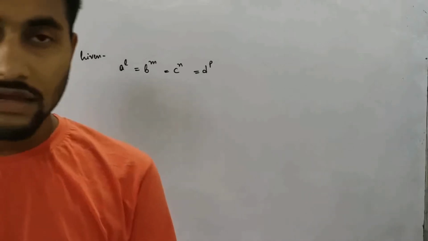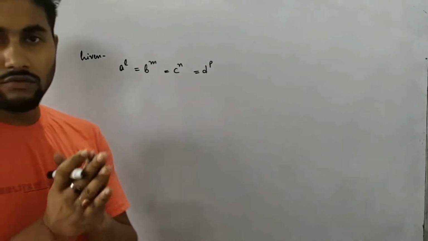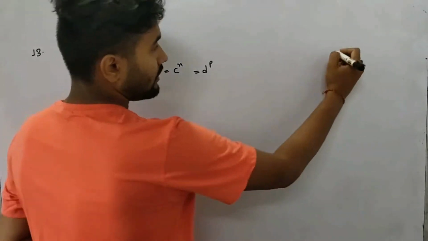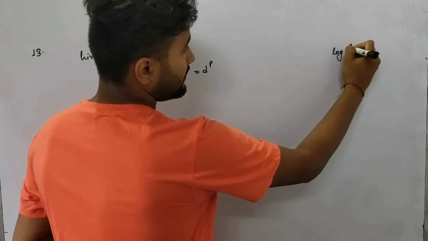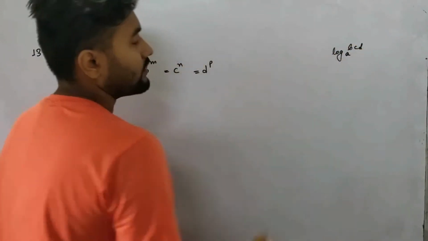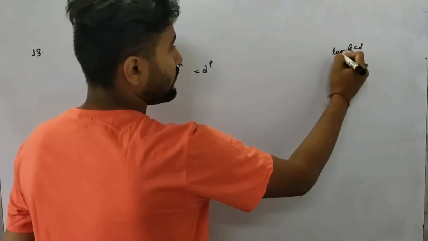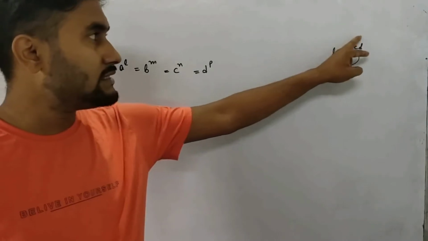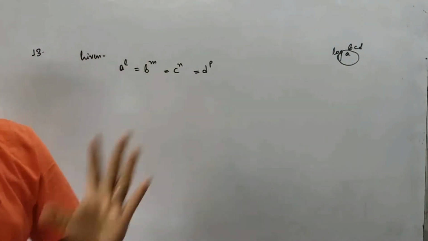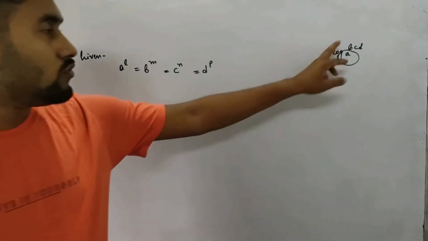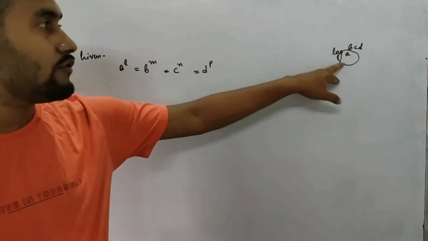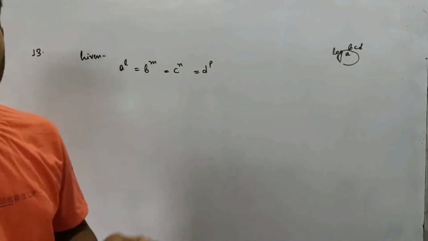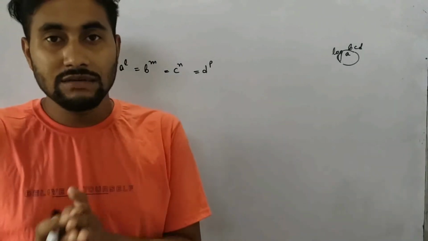So this is given. Now you see, whatever you have to prove, the left hand side is log of bcd to the base a. The base is a, and over here we have bcd, different variables. So we will write b in terms of a, c in terms of a, d in terms of a, in terms of the base, whatever it is.